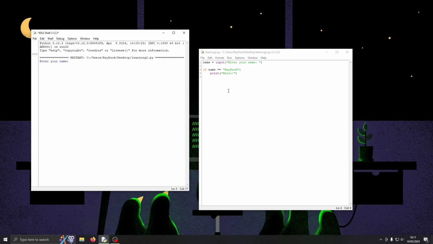So now the code should run, and I can type in the correct name, and it says hello. But what if we wanted to make it that if I typed in the wrong name, it would print something else? And that's where the else statement comes in. This is fairly self-explanatory. It's attached to this if effectively. It says if this condition does not get passed, then just do this. But if it does get passed, this code will never run.